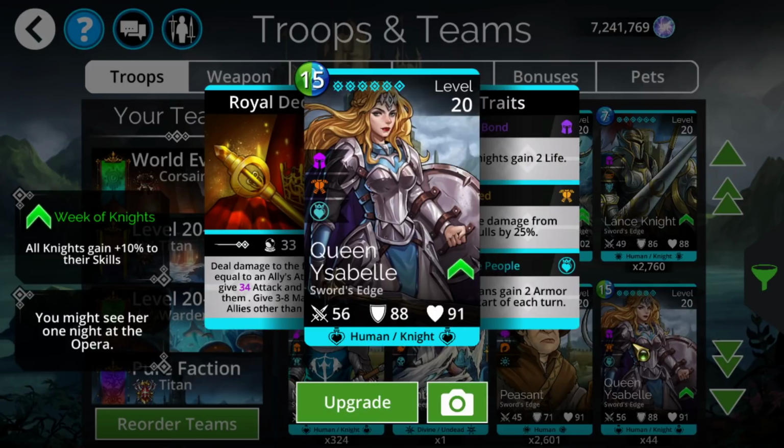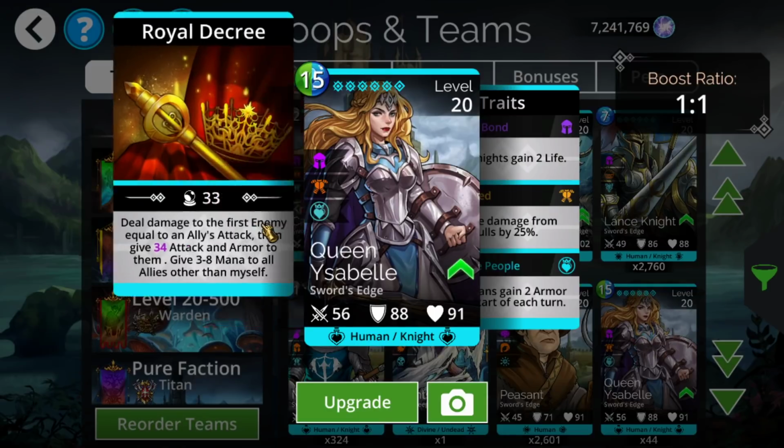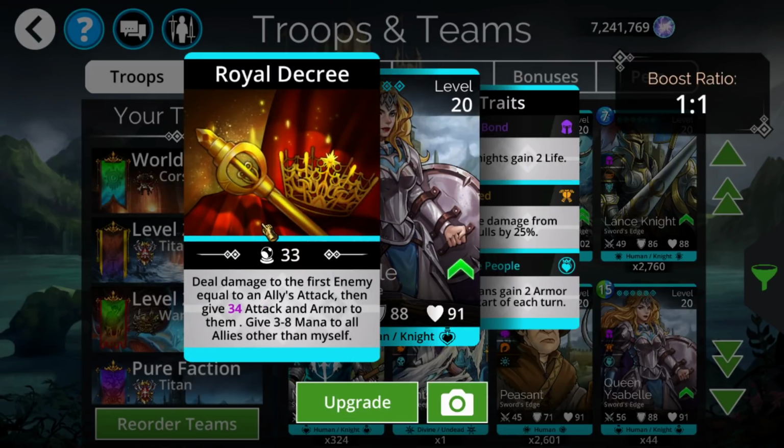The only thing maybe worth considering opening for is Queen Jezebel. She's a legend. She gives you a little bit of mana to your entire team. She'll give attack and armor to whatever targets, and she'll do damage based on the ally's attack. The biggest issue with this is that her attack applies after the ratio is already determined. So let's say they have 50 attack, and she's about to give them 34 more attack. It will not do 84 damage. It'll do 50 damage, because it adds the attack after the fact.